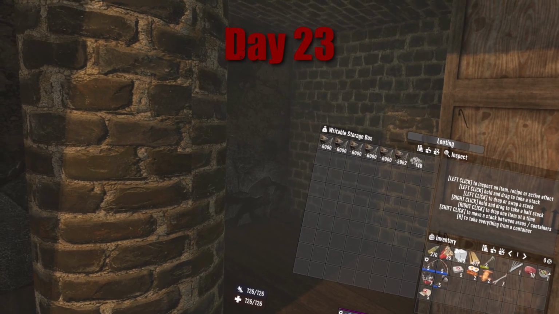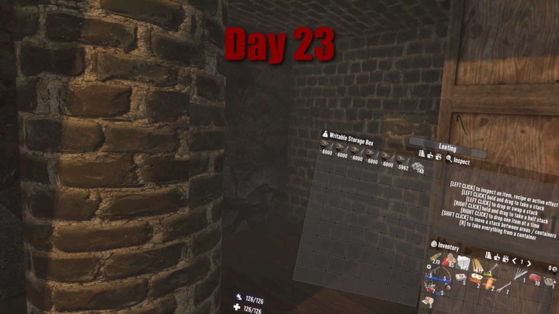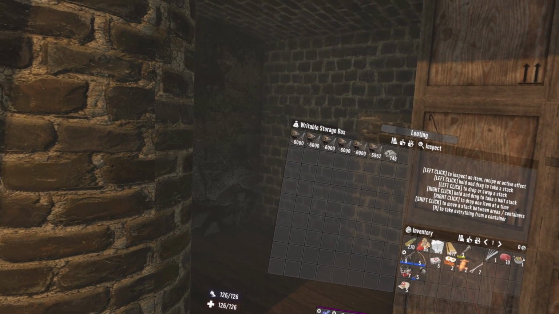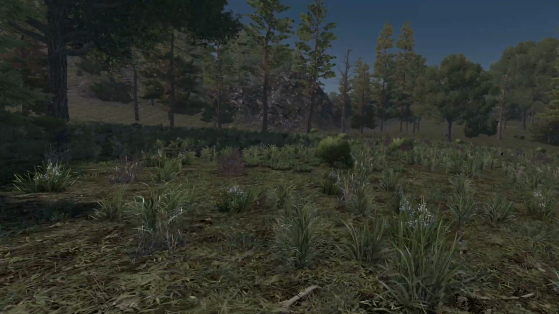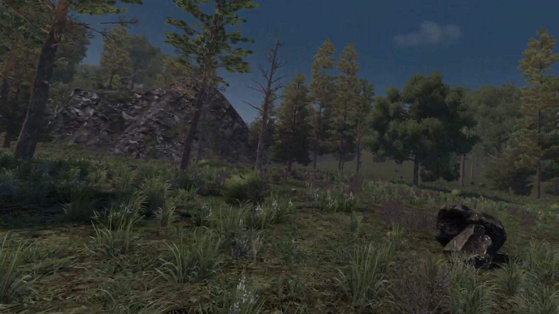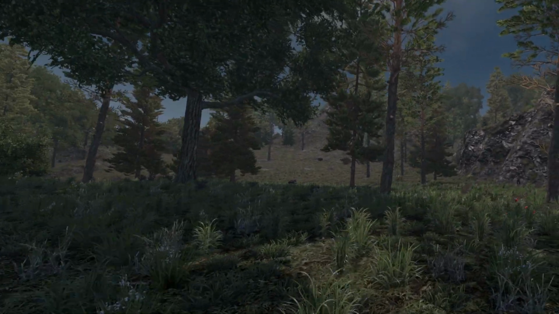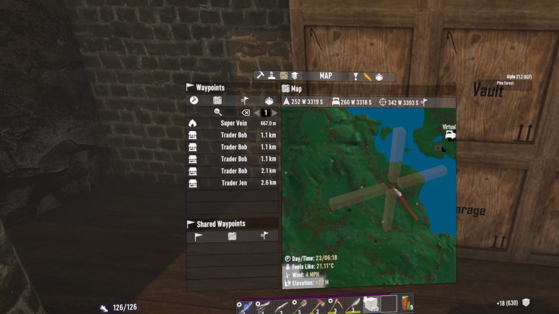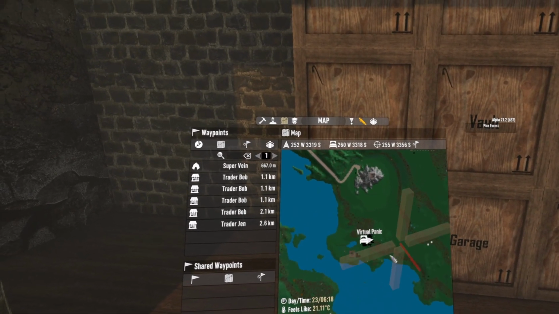Have a look at this. So mining the iron was actually pretty fast. What took a bit of time was finding it. I was just cruising around on my bicycle to look for these iron nodes, which wasn't effective until I figured out that you can actually see them on the map. It's like these little red dots here, which made it a lot easier.